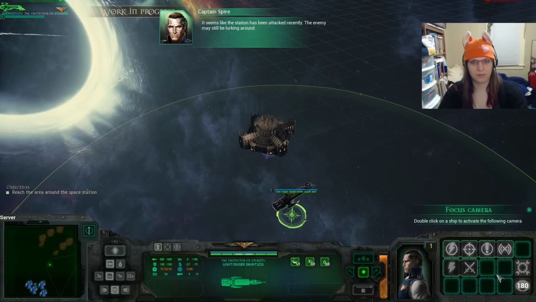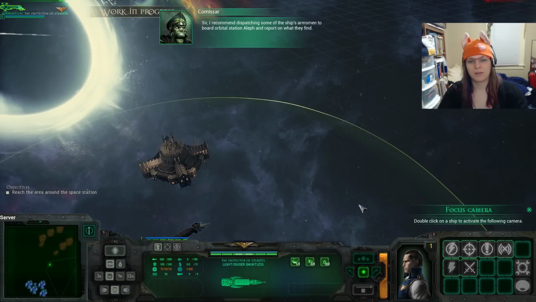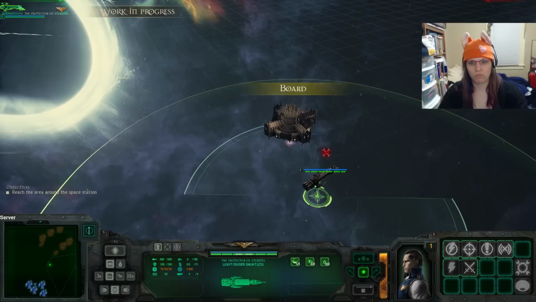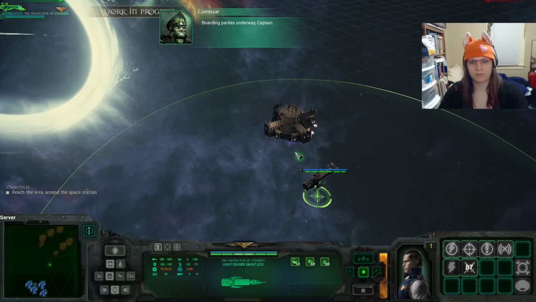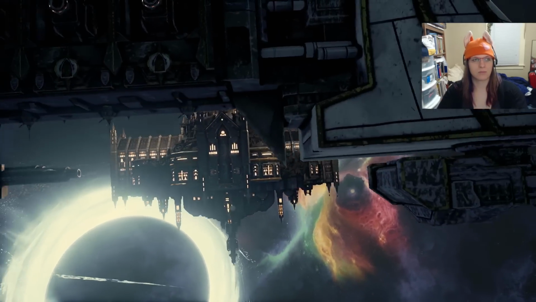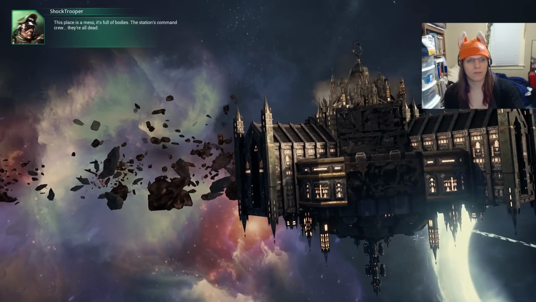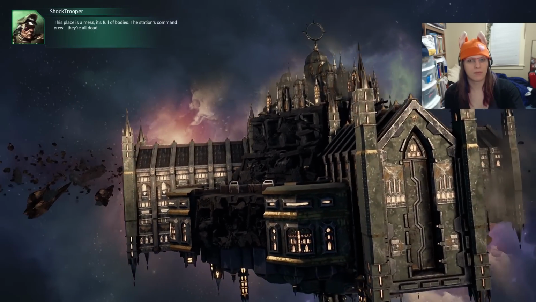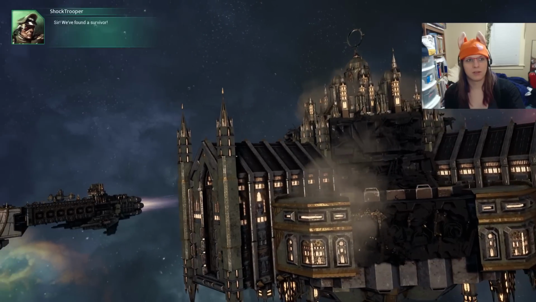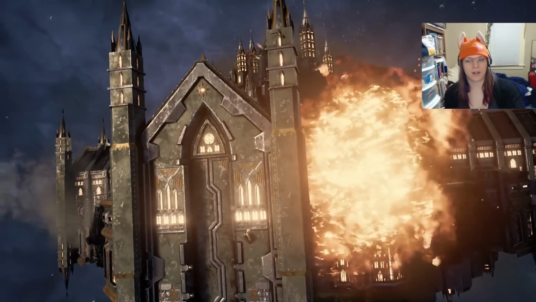Should I wish to. It seems like the station has been attacked recently. The enemy may still be lurking around. Sir, I recommend dispatching some of the ship's armsmen to board orbital station Aleph and report on what they find. Boarding parties underway, Captain. We're seeing several weapon impacts and signs of explosions at the bulkheads. We found the command center, sir. This place is a mess. It's full of bodies. The station's command crew. They're all dead. Act cautiously, Sergeant. I have a bad feeling about this. Sir, we found a survivor. Sir, the station is a trap. We're under attack by greater forces. That's not good.